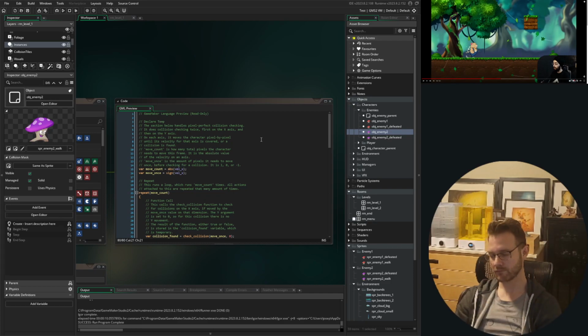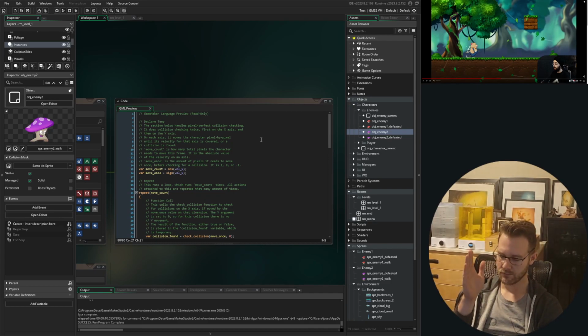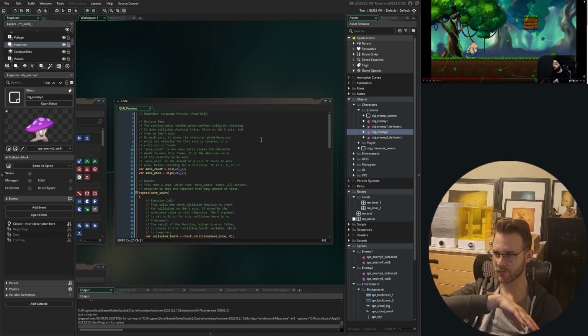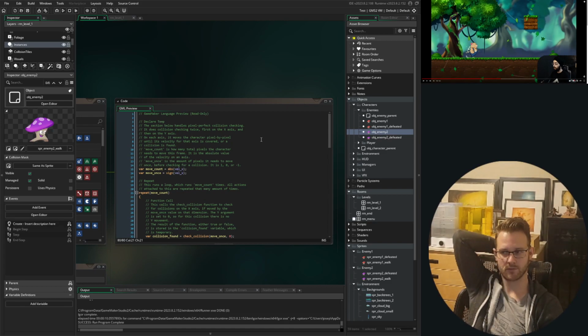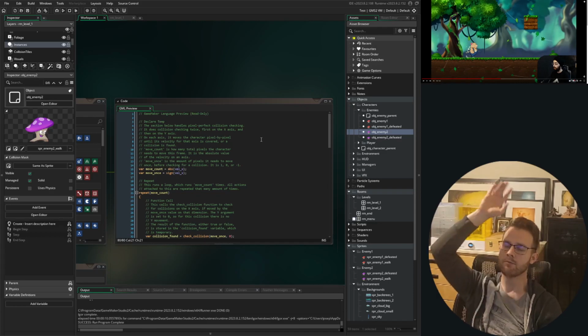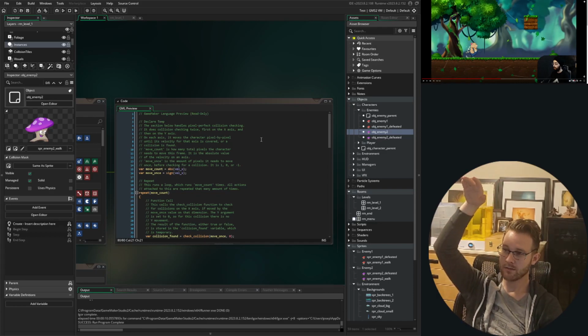So if you're standing still, it's 0. If you're moving to the right, it's 1. If you're moving to the left, it's -1. And so variable move once is going to get passed in as an argument into some sort of move thing to say, move once by count, and then check if we are colliding.